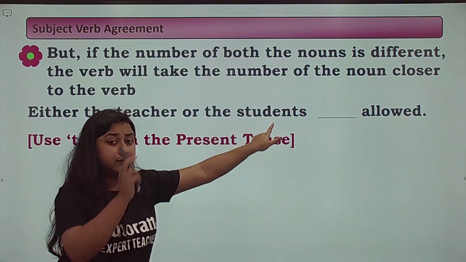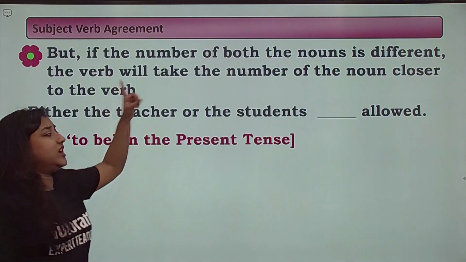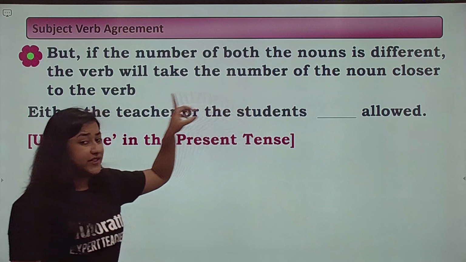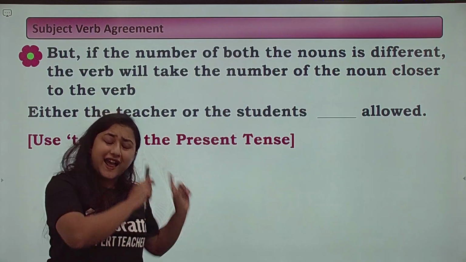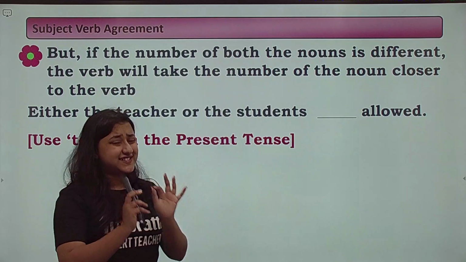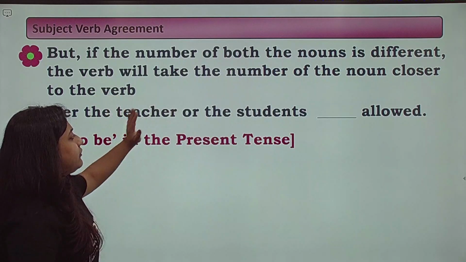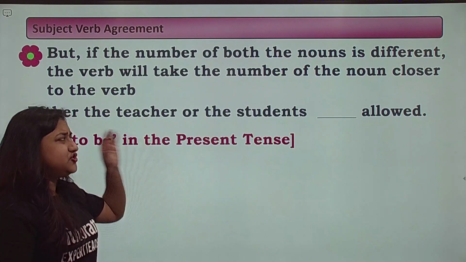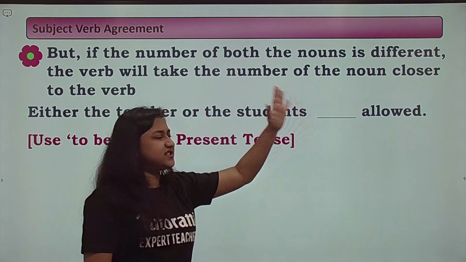What have we done before this? Both the nouns were singular or both the nouns were plural, right? Now, in this case, one noun is singular, one noun is plural. In that case also, students, you can just blindly apply that rule. Which rule? You do not read the first part of the sentence, just look at the last part of the sentence. Whatever goes with the last part, you write that.